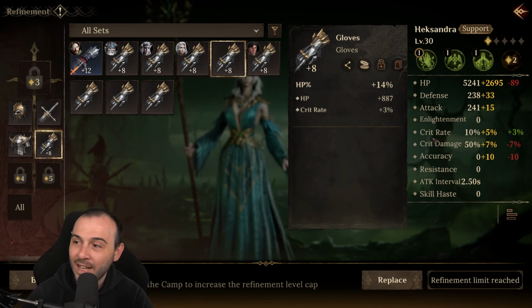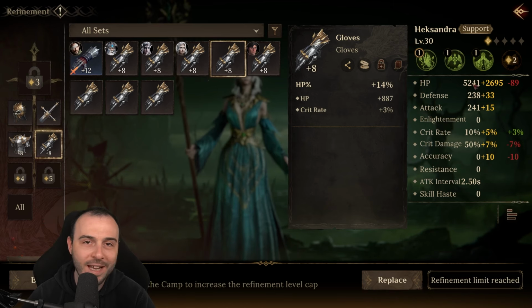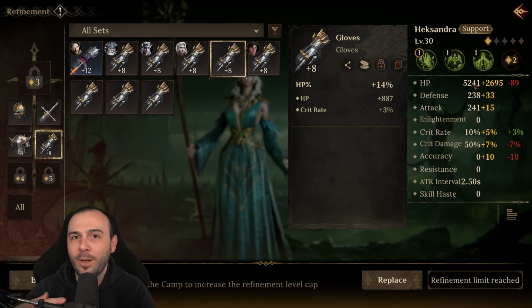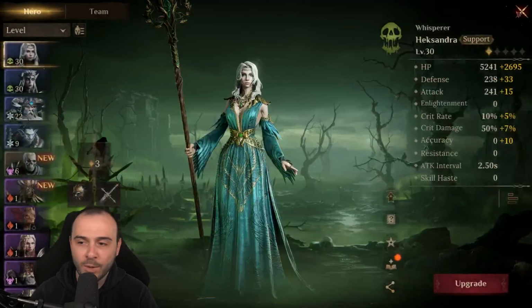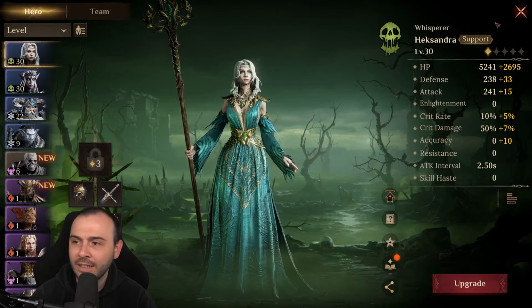And that's because we don't have a high level at the moment, and our HP percentage is not really going to accumulate as well, you know? So it's better to go with flat pieces. I just wanted to share that with you as well.